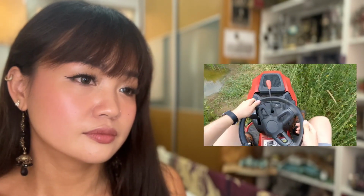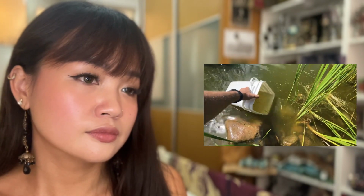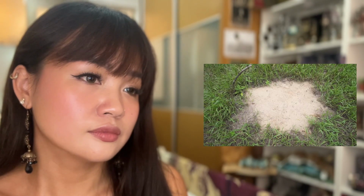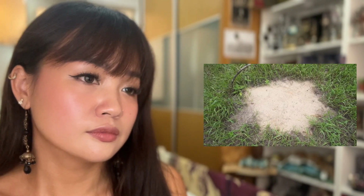Around this time, I had noticed that the vegetation around the pond was getting very high. Typically, birds don't feel safe using the pond if it's overgrown, so I decided to mow a section behind the pond to open it up, as well as a small footpath around the area. I also did a 50% water change to the pond to try to reduce some of the algae that had built up.